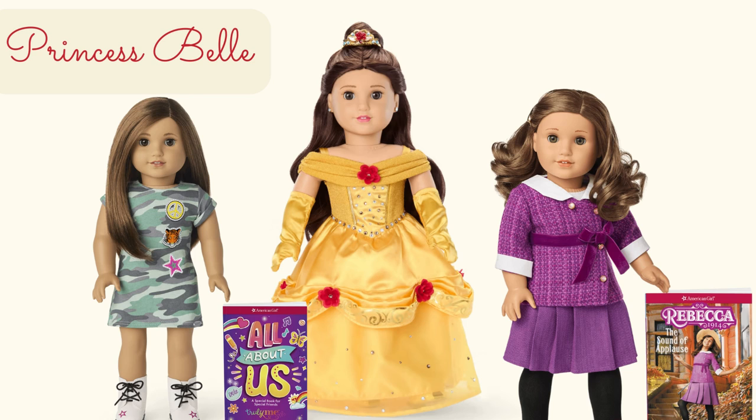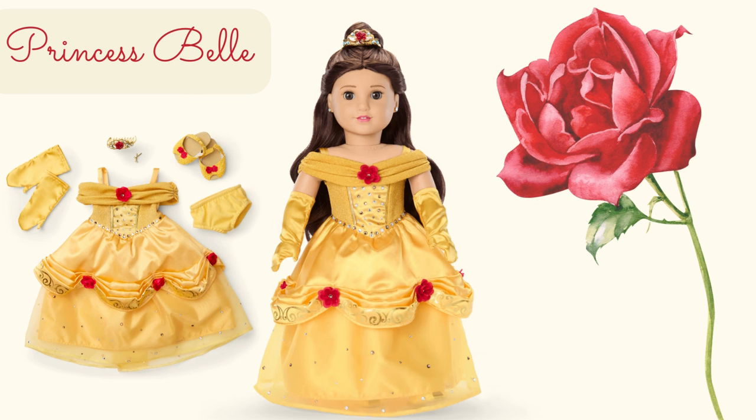And Belle — she looks like Rebecca. She looks like one of the Truly Me dolls. She's not giving anything special to me as far as features in my collection. I've got a lot of Josefina mold dolls, and my biggest beef — other than just the plainness of her — is her dress. It looks very cheap to me. I don't know why there are so many crystals on the bodice. I'm not getting that Belle nostalgia from this doll. Maybe the Nanea or Joss mold would have looked really nice, but she's probably my least favorite of the three.